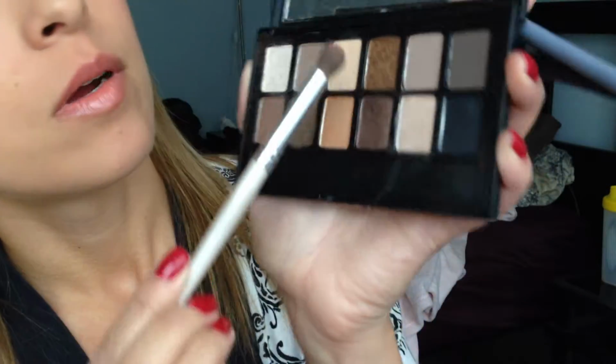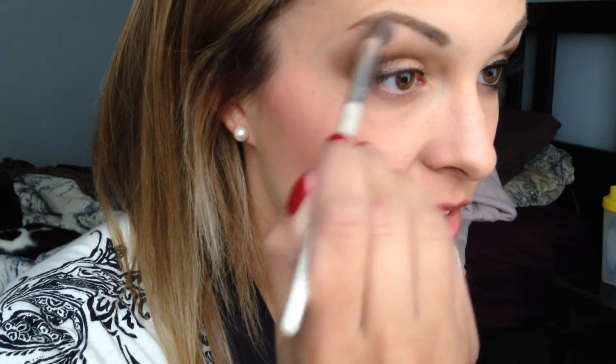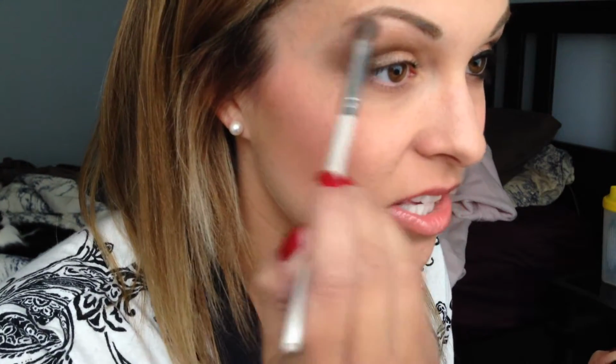Again, this is the crease color, that golden bronzy color. This is just a little bit of black. This is what it looks like, eyes closed, eyes open. And again, I take my brush that I blend with, and I just swoop back over that, making sure there's no harsh lines, because that's what makes a smoky eye look stupid and trashy, in my opinion, is when it's not blended and it looks like you literally stamped on too much color into your eye. I don't know if any of that makes sense.